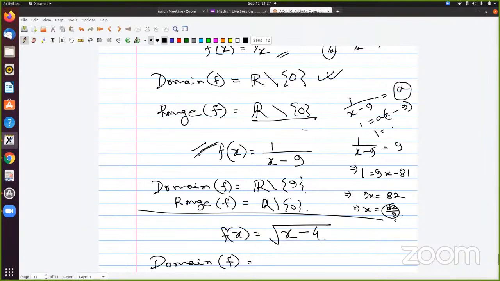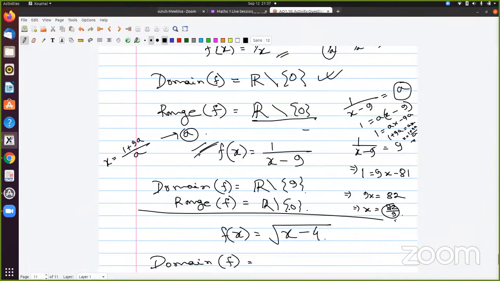So what I will do? ax minus 9a, 1 plus 9a equal to ax. So x should be (1 plus 9a) by a. So if I give x equal to (1 plus 9a) by a, then I will get a as an output, right? A can be any real number. So any real number will be my output. Clear? So the range is all real numbers except 0. Is it clear?